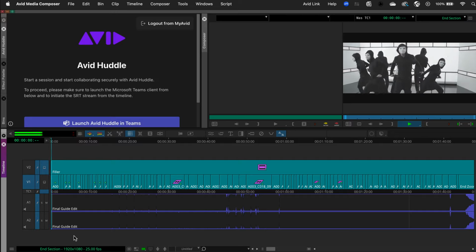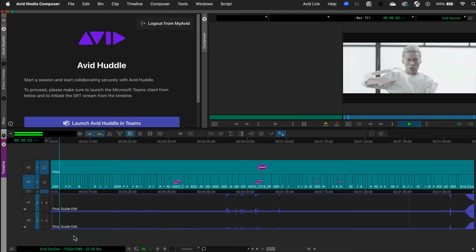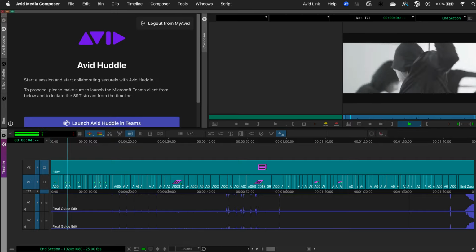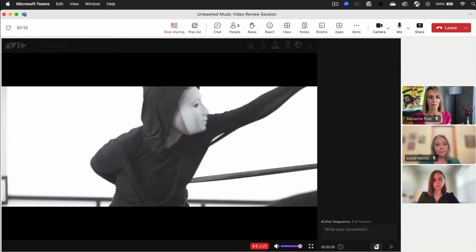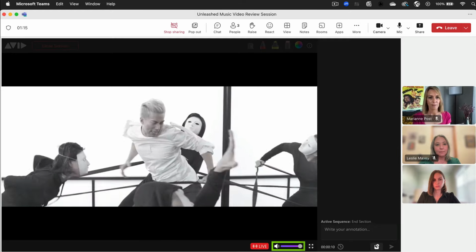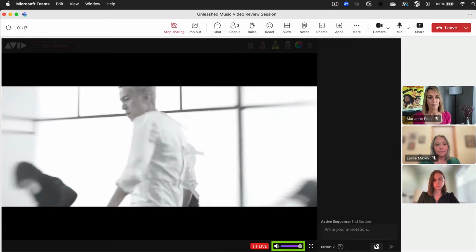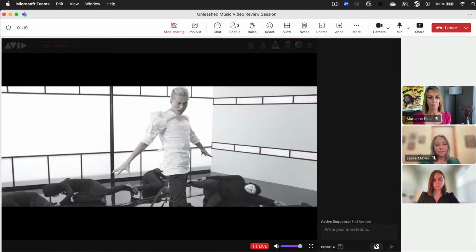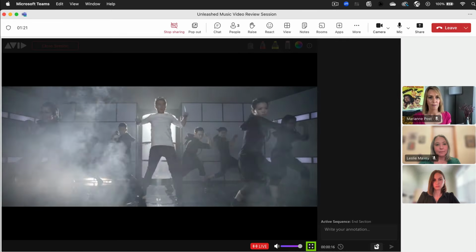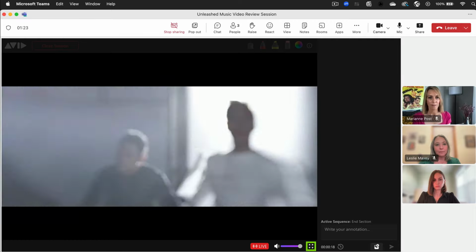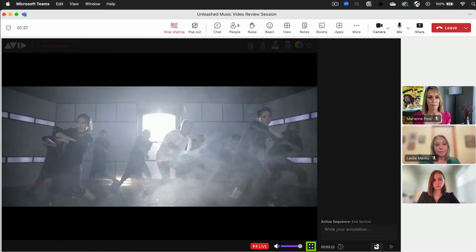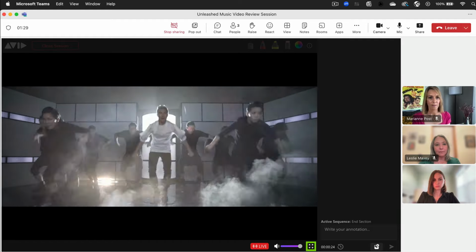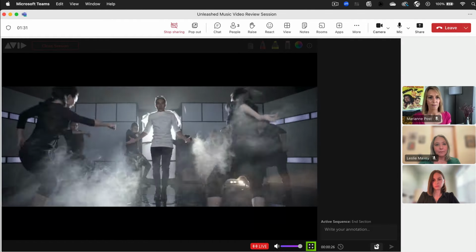During a session, the host controls video playback through Media Composer, while audio plays back through the Teams meeting. If wanted, at the bottom of the screen, there's an option to adjust or mute the audio during playback. Next to that is an option for hosts and participants to make the sequence full screen for themselves. But it does take away the ability to leave comments and use other Huddle features during the review session.